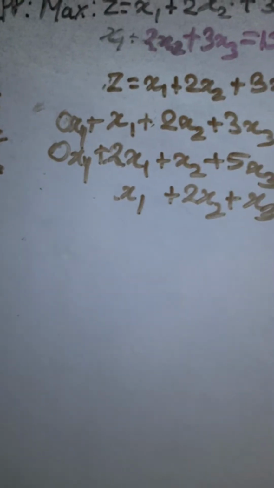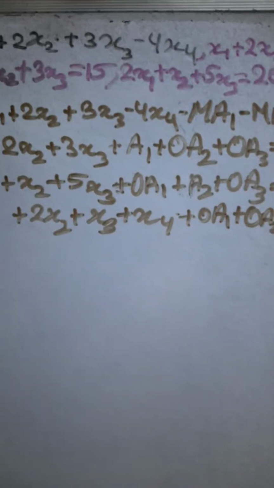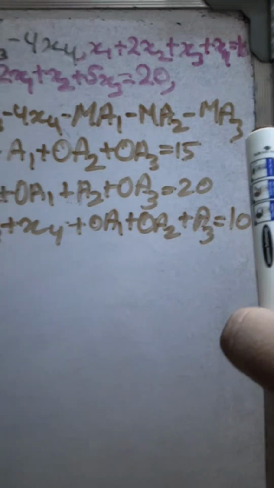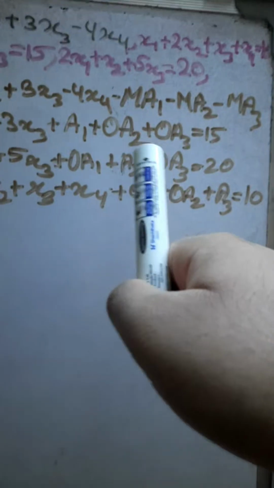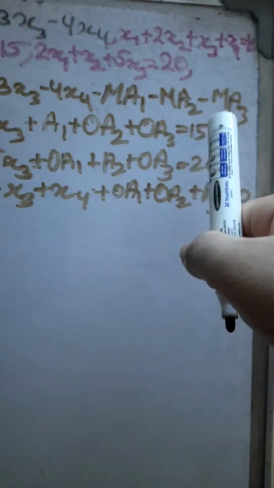Oh, I forgot to do one thing. I have to show you another thing. In place of this Ma, we can substitute A with this equation. If this is the equation, what if this A goes here and this comes here? Let me show you.